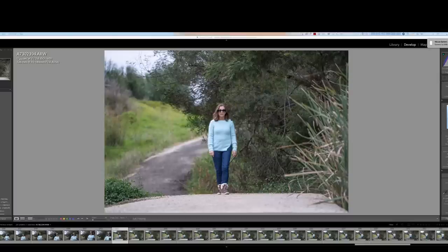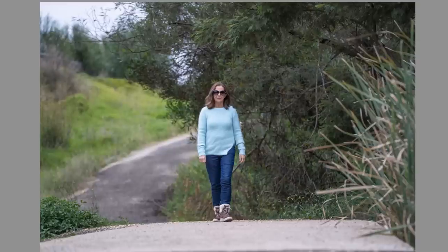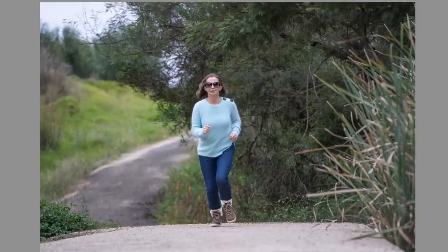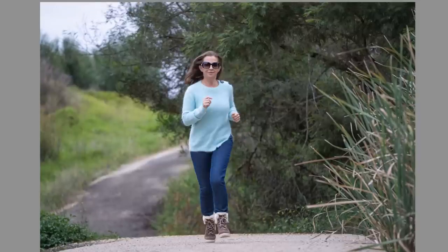So let's look at how it went if I start scrolling through these images. I might blow this up a little bit so that you can see how it looks with the images a little bit larger. Okay, so we'll scroll through them and just have a look. So Kerry ran fairly fast, actually, so I'm going to scroll through these pretty quick. And you'll see that it grabs focus all the time. It was locked on her face, and she's running quite quick. And the focus has basically not missed a single shot.